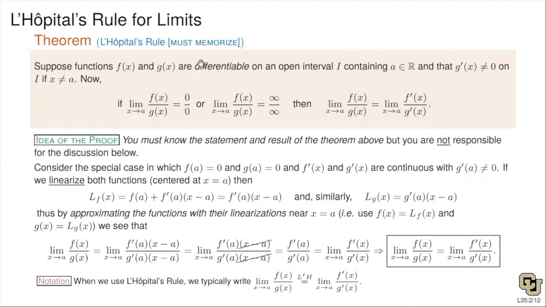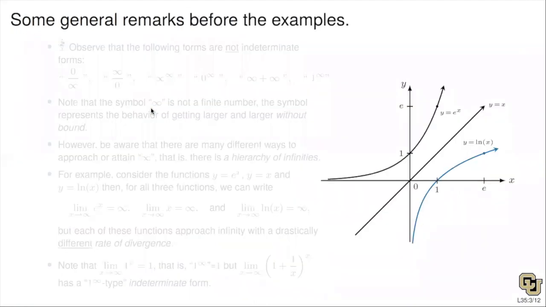For the notation, when we do use L'Hopital's rule in a limit problem, and that's the only place we would use it, we like to write L apostrophe H when we actually do use it. So once I've applied L'Hopital's rule, I'm taking the limit of f prime divided by g prime as x goes to a. And one thing I will mention is that here in L'Hopital's rule, we are not doing a quotient rule of f over g. It's the derivative of the numerator divided by the derivative of the denominator separately.